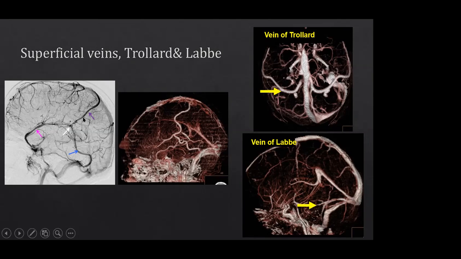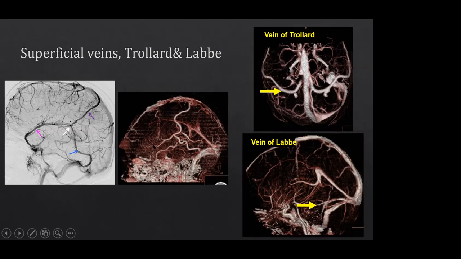And look at the interplay between these 3 veins. Here they anastomose around the inferior parietal lobule, and hence there can be a bit of codominance or interplay in the size of these. If one of them is rudimentary, the other venous structure will take over the venous drainage of that pertinent area.